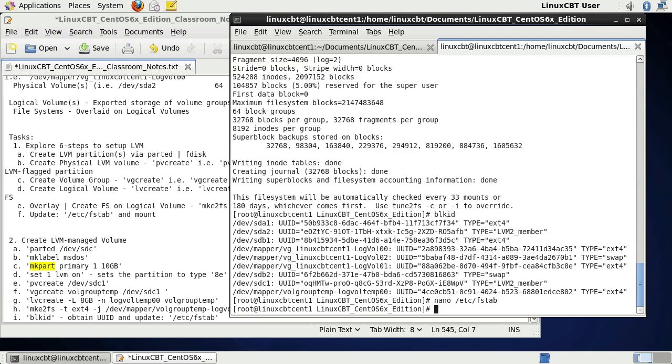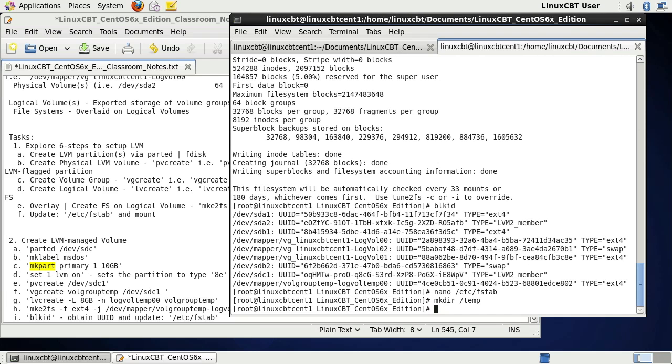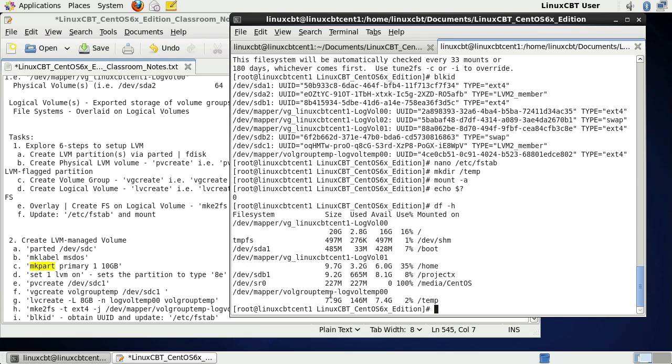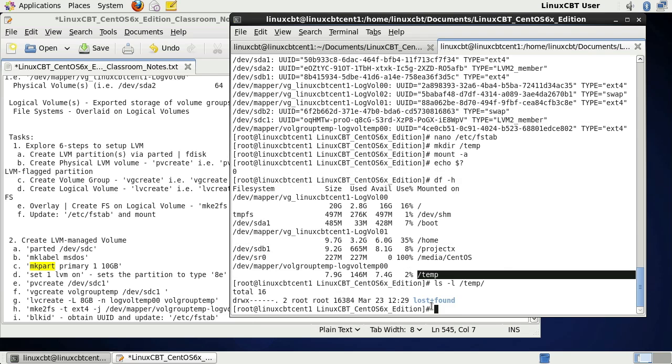Now let's make directory /temp so that it's available. And the last step is simply mount -a to make sure that it mounts. Now let's echo the exit status, and then let's df -h, and there we have our new storage, which is just about 8 gigabytes, and it's managed by LVM. It's intact, and because it's a fresh partition, it certainly has a lost+found directory. It can be written to. You could flag it with various permissions such as setgid, setuid, sticky bit, and so on. It's new storage, it's at 8 gigabytes, and it's now ready to be managed by LVM using its full arsenal of features, which includes, of course, reductions, extensions, and so on.